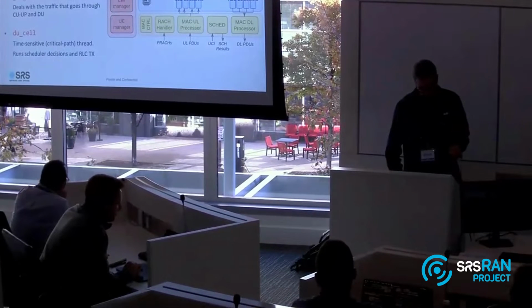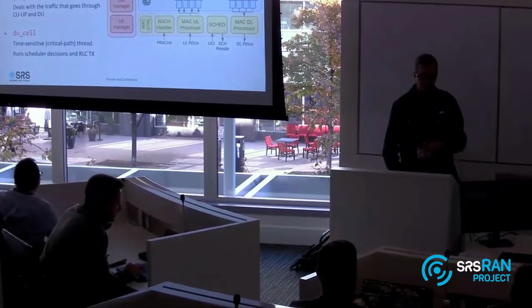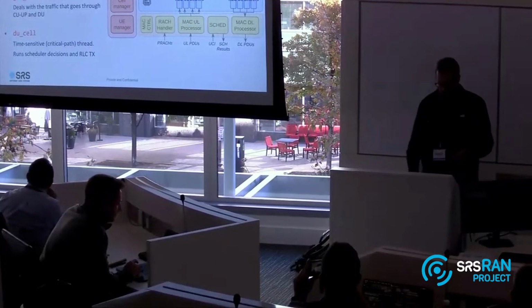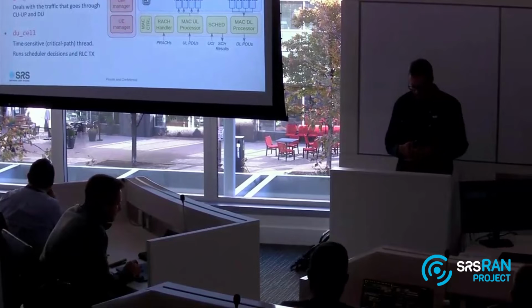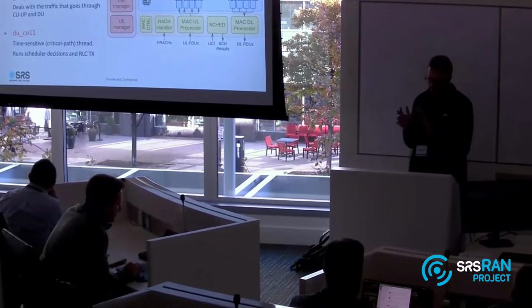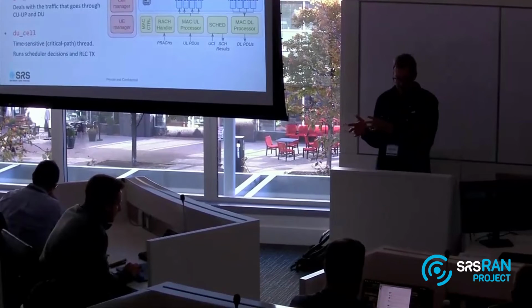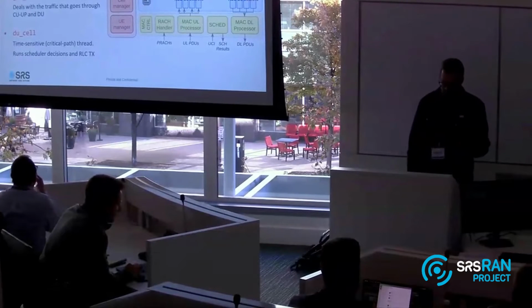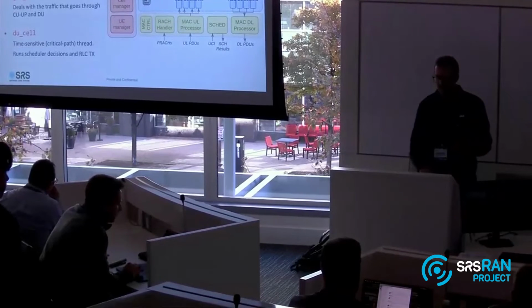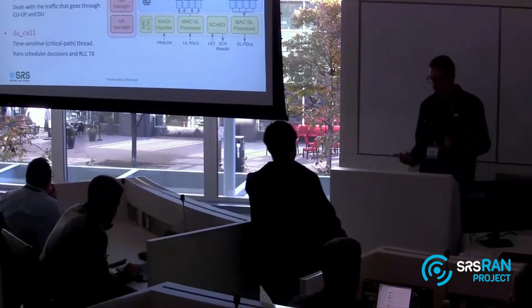The current model, and I say current model because these models have evolved a lot in the last year and might continue evolving. But the current model that we have is that we divide the threading model in the DU-CU, the PHY, and the OFH. In the DU-CU, there are three main threads. One is called G0B control. These are the thread names that you see when you run htop, for instance.